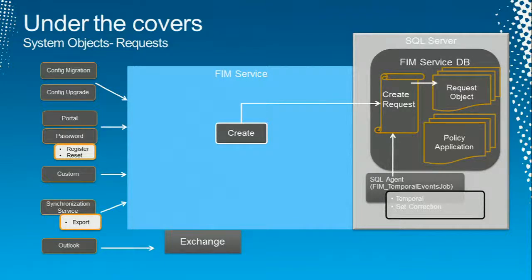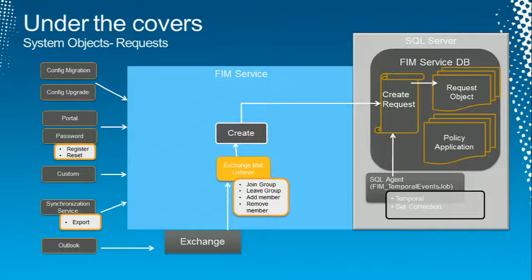The other big client that we have is Outlook. Outlook 2010 has an add-in, and what that add-in does is allow people from within Outlook to add themselves to groups, remove themselves from groups, join groups, leave groups, add members to groups, and remove members from groups. What that does in Outlook is send a message to Exchange in email form. Exchange sends a notification to the Exchange mail listener in the FIM service. Each of those updates that you do, add a group, add to a group, remove a group, add a member, remove a member, generates a request on the back end.